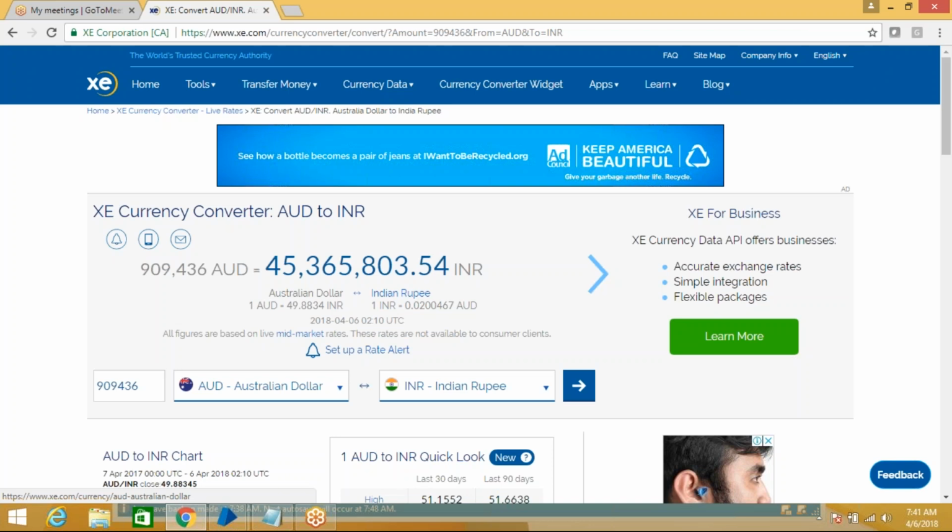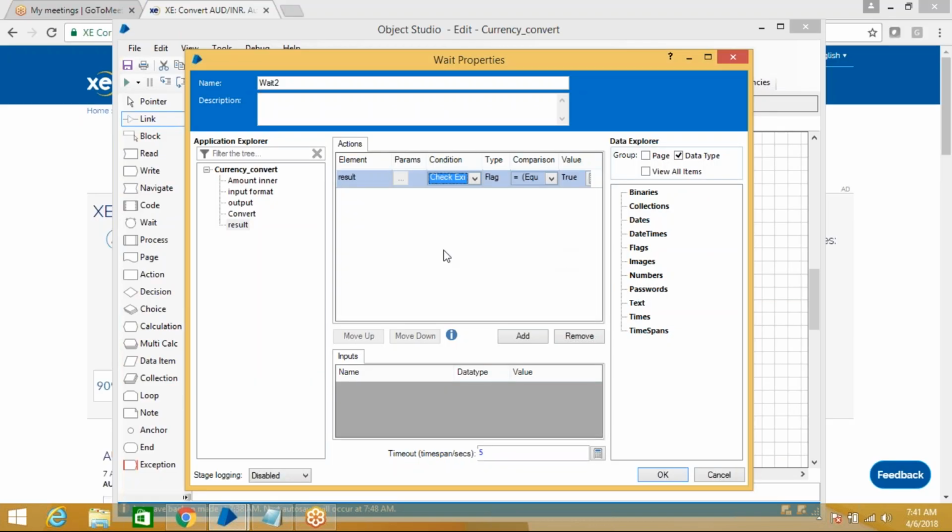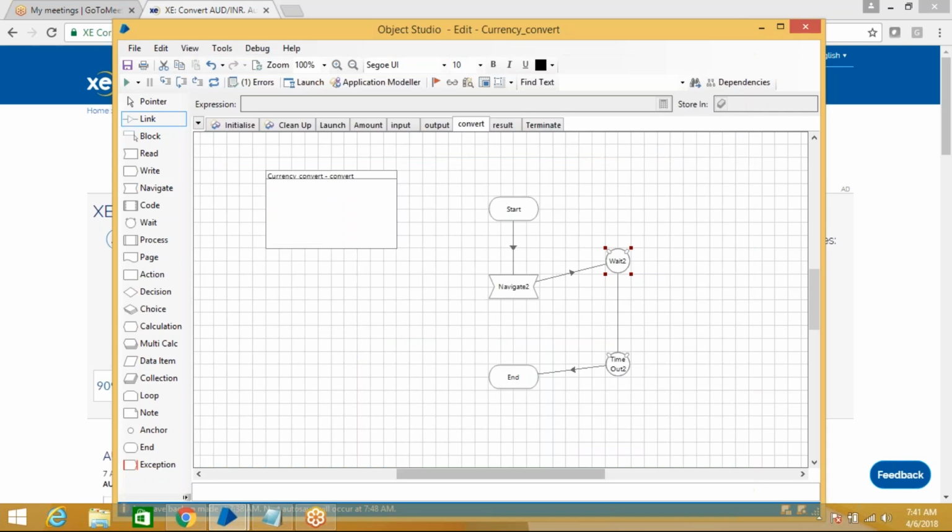Everywhere, understand how to work with the application. That's why first we need to go through the application, we have to test it, then we will be able to understand where to use a wait, where to use a dynamic wait, where to use a static wait. Okay, assume that it is taking 20 seconds. Now instead of dynamic wait here, I will delete this one. Instead of that I will use some 20 seconds. Assume that based on the application, within the 20 seconds it is going to refresh. After that you will get the result. After that you are going to terminate.